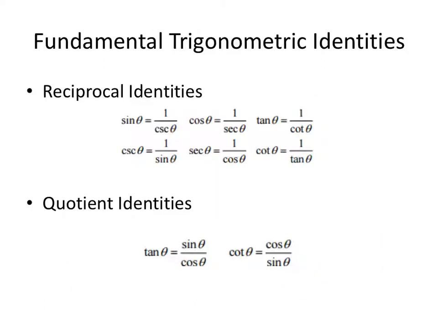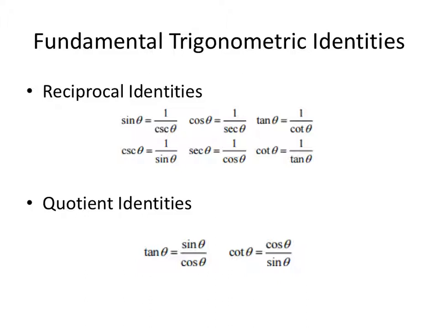We have some fundamental trig identities, and we've already used these. We talked about how sine and cosecant are reciprocals of each other. Cosine and secant, reciprocals of each other. Tangent and cotangent, reciprocals of each other. Notice that a co-function, cosine for example, its reciprocal does not have a co. So there's one function and a co-function, always. Never two co-functions make reciprocals, never two together.